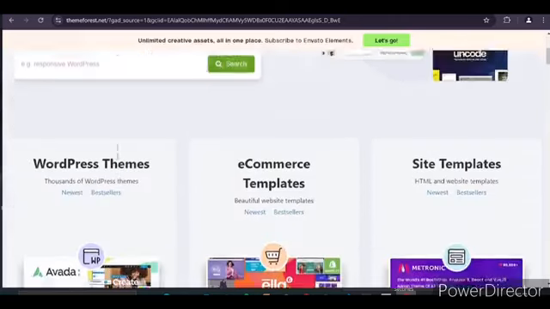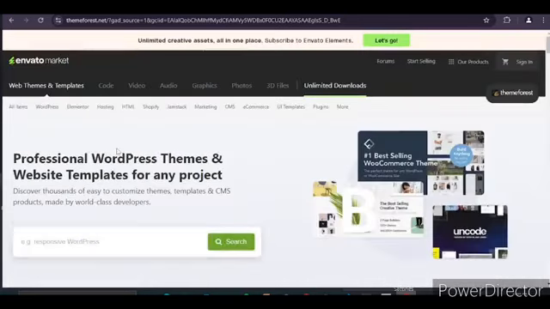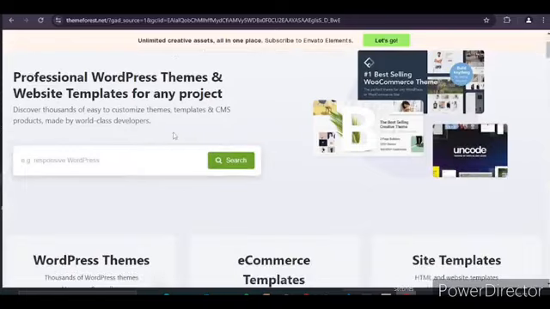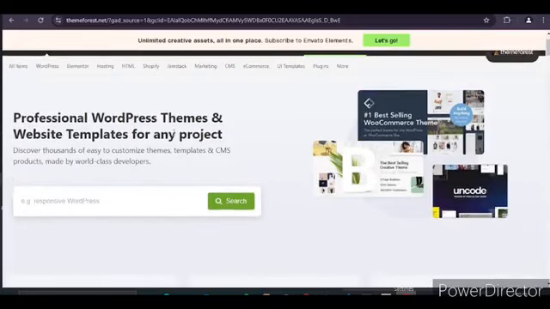These are the things that I'm talking about. All you have to do is search for a particular theme that you want to buy. We call them premium themes, which means that you have to buy them. They are not free, because it is individuals that develop these themes using the normal coding languages.